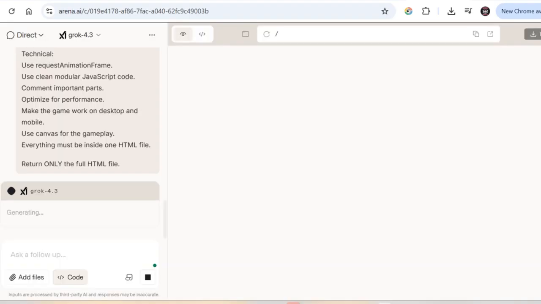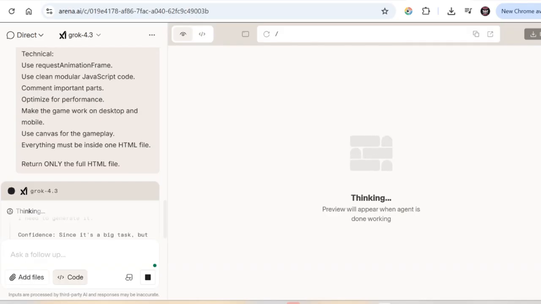As you can see on this interface now, the Grok 4.3 model has already begun to generate. It's starting to think about creating this app. It will enter into work mode, planning mode, everything you need for AI app creation or website creation. You don't need to be a coder to create an app or website in this era. All you need is a very detailed prompt and a very good tool.